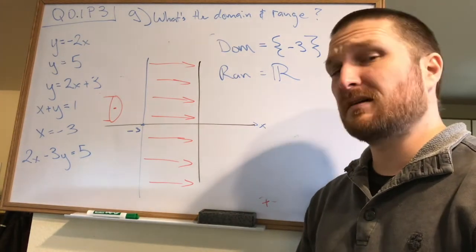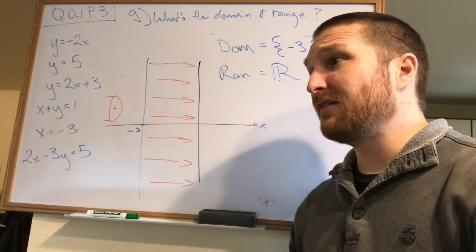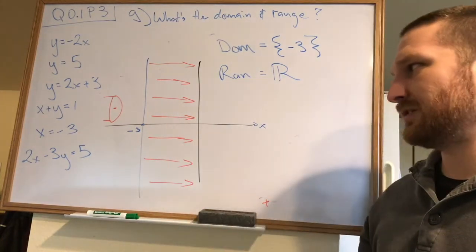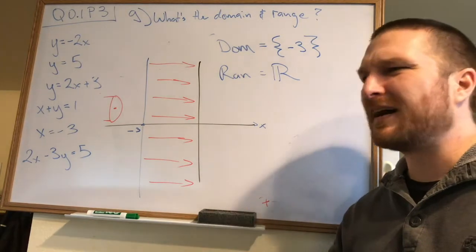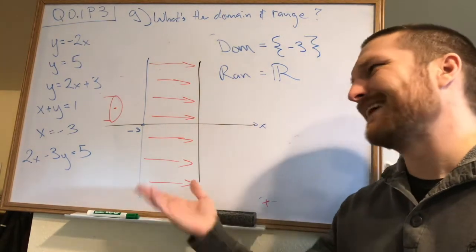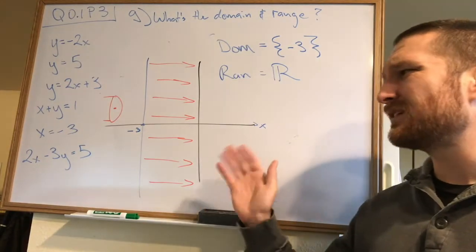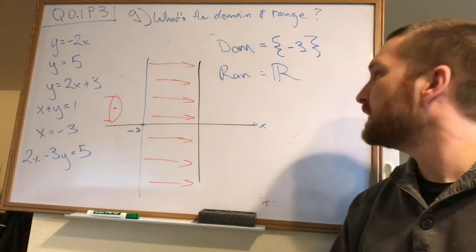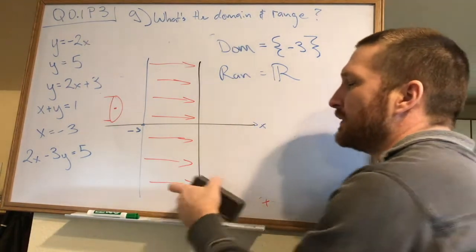I'd be like, yeah, you're right, it's not, and we haven't defined what the domain and range are of anything besides functions, right? So this isn't a function, and so it does have a domain and range if we want to define domain and range for things that aren't functions, but we haven't. So if you wanted to just say, no, I think you're trying to trick me, there is no domain and range, that's fine too. That's cool. But we could think about it this way. Either way, I'm not going to be particular about that.